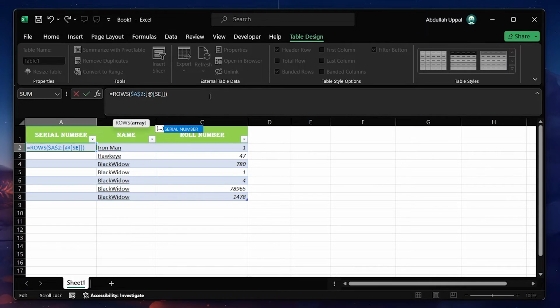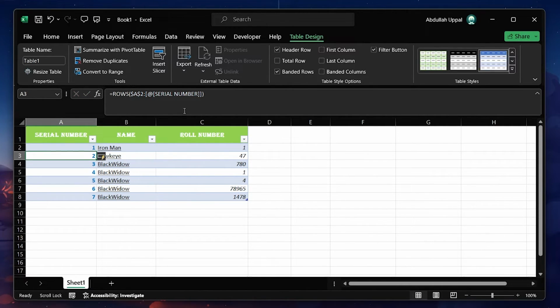This formula counts the number of rows from A2 to the current row, which effectively generates a serial number for each row. The $A$2 in the formula is an absolute reference, which means it stays constant even if the formula is dragged down to fill more cells. To get the $A$2 reference, press the F4 key right after you type in A2 immediately after the opening bracket in your formula. The header name depends on the header name in your table. If it is Serial Number, then type Serial Number in the header name place.